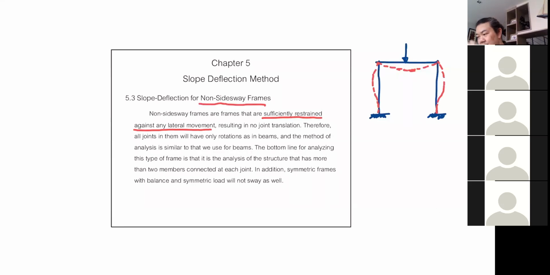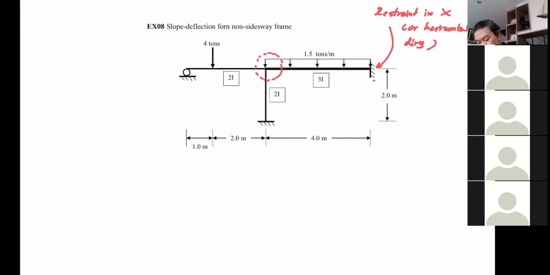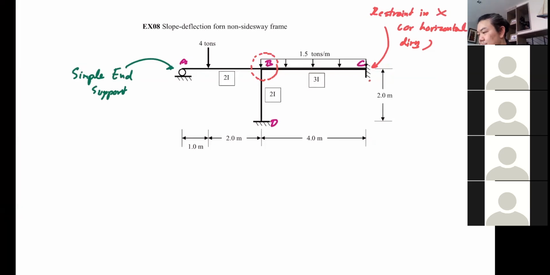So let's check how things are going. This example is so old that I didn't even modify the simple end support here, but we should always. So, ladies and gentlemen, what's going to be our unknown? Of course, this is the simple end support, simple support, and it is also the end support. So you can eliminate the rotation here. You don't have to calculate for it. So let's name them normally: A, B, C, and D, okay?